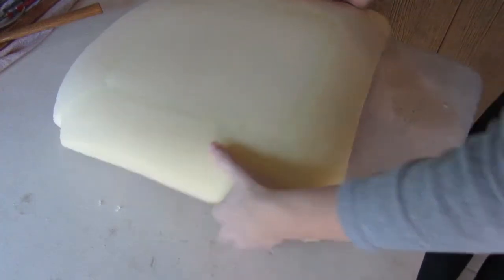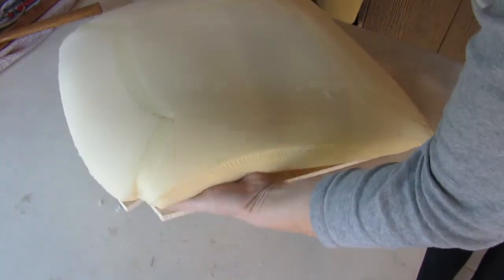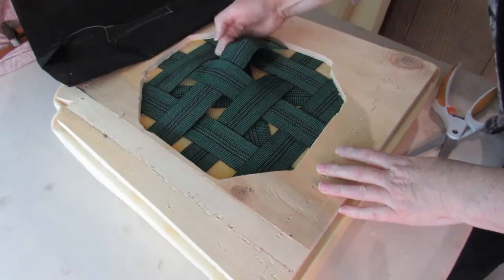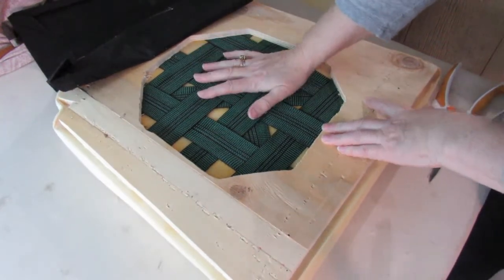Now, one thing the client complained about was the fact that the chair had sunk. So I'm going to see why that has occurred. Actually, I know why it's occurred. Let's see whether we can pull that off. This gives after a while. It's just one of those things, and they've really strapped it across.